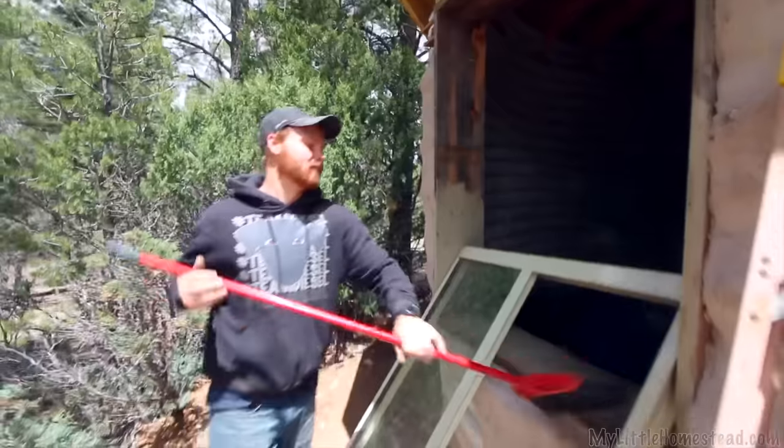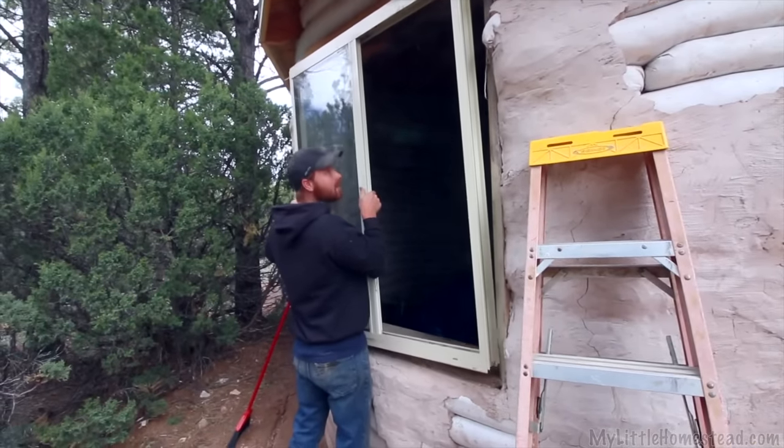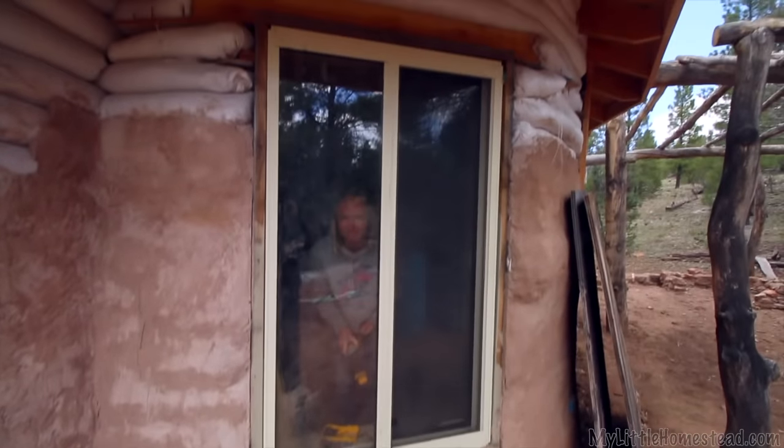When we first went to build that building and it fell over, we had already accumulated a bunch of supplies. We went to the city and we got these windows off of Craigslist. They were really nice windows. They're like triple panes, brand new. And they've just been sitting up there gathering dust. I can't believe they're not broken or anything because they've been up there for like 5 years now. Yeah, even the screens were good still.